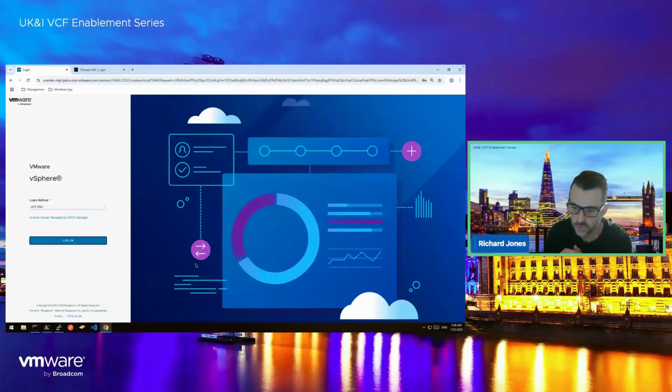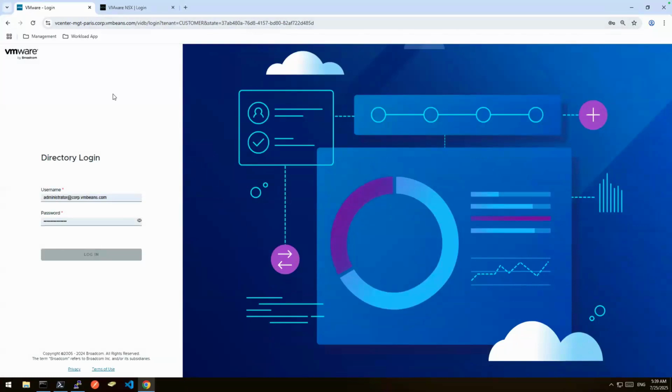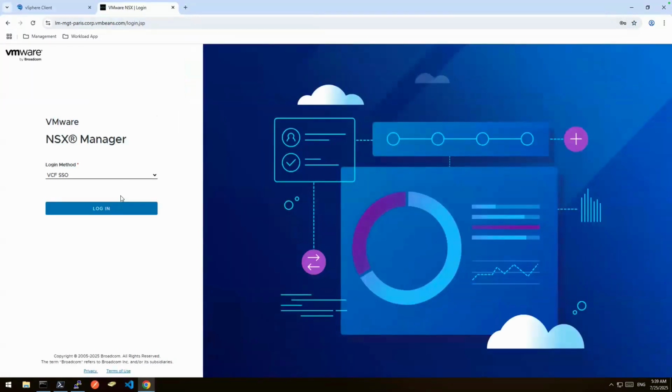So at that point, I'm just going to break into a demo. So let me log into the vCenter. So log in there. I'm just going to log into NSX Manager as well.